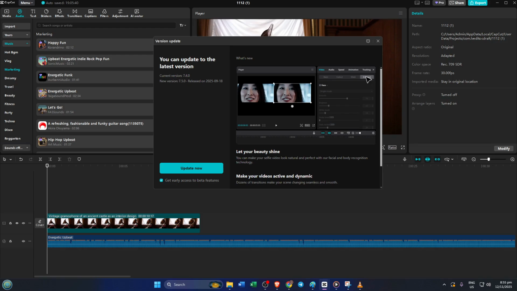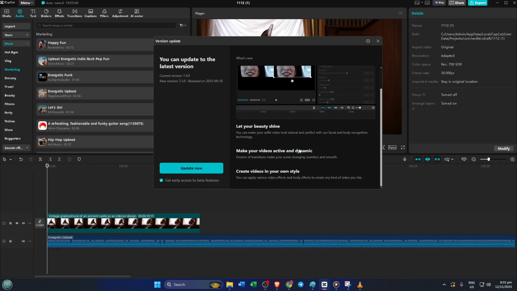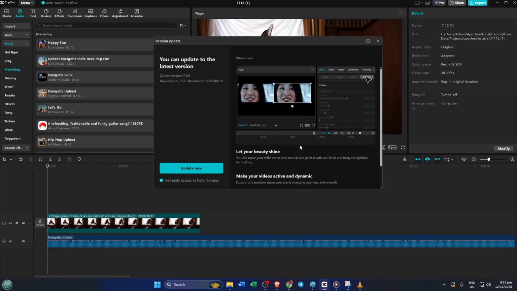After the update process finishes, CapCut may prompt you to restart the app, or it may close and reopen automatically. If it asks, definitely accept. Once it's back up, you'll be working with the latest version, ready to take on your video projects with improved speed, tools, and stability. And that's all it takes to update CapCut on your Windows PC. Keeping your software current ensures you get the best possible experience, and it only takes a few minutes out of your day.